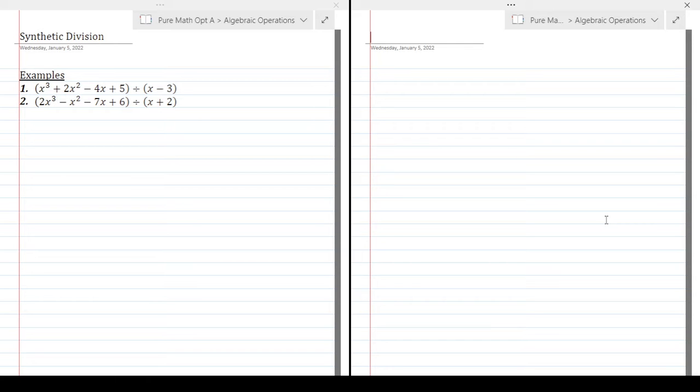Okay, so I have two examples set out here. I may add a third one just in case, because what I have here is cubic polynomials divided by linear. The syllabus says that you could get a polynomial up to order 4, right? So probably for a third example, I will add on a quartic polynomial, something containing x to the power 4. I will add that in, and I will show you the synthetic division of it, right?